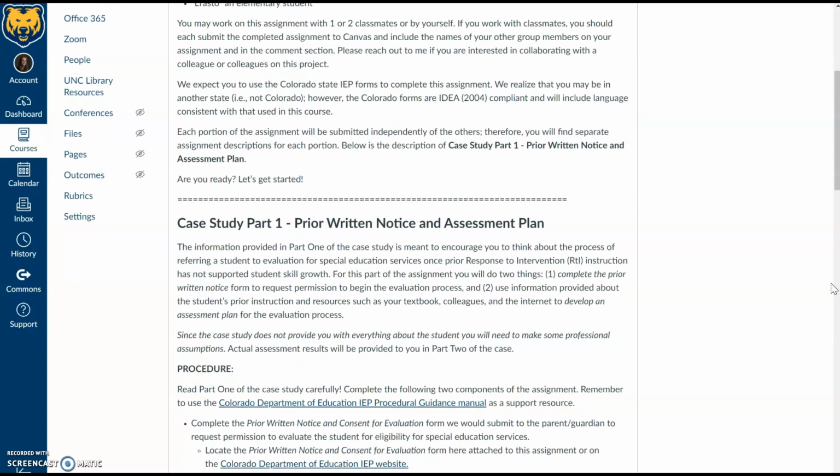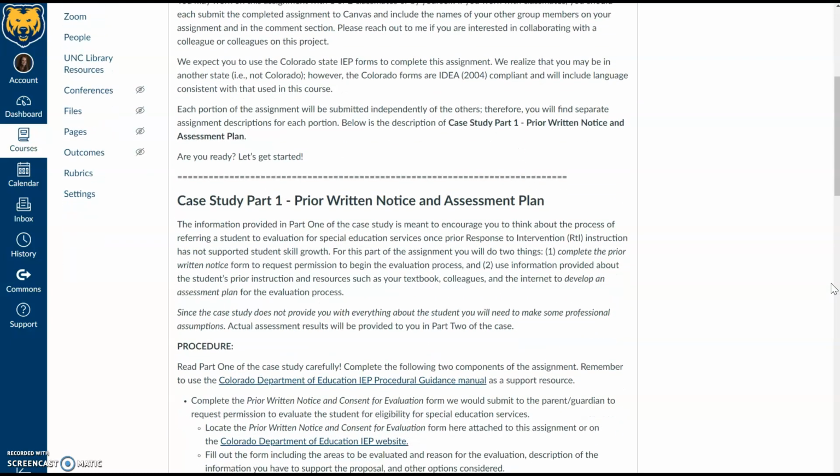I do need to give a note to you regarding case studies. Obviously, it's imperfect. It's not a real student that you have access to. So as much as we try to be thorough in the case study, there's always going to be something that's lacking or something that you want to know more about. I will encourage you to fill in the blanks in these. It's okay to make up some information based on what you're given to support and supplement your statements.